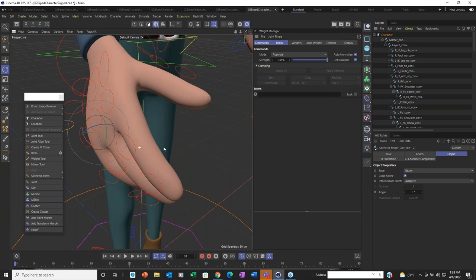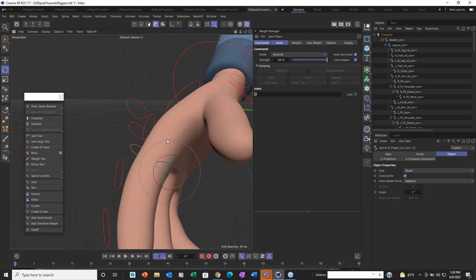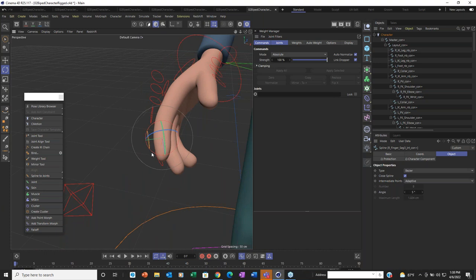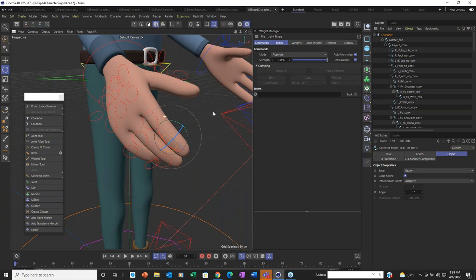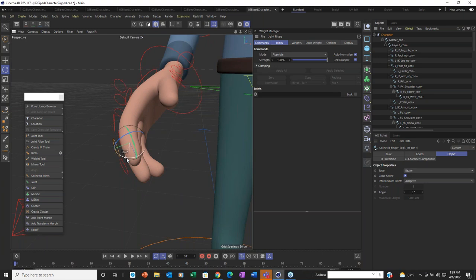Now for the thumb too, what's actually important about the thumb, and which is kind of important about the other ones too, but before I talk about that, I do want to say that you also have individual controls for each of the digits, and that's what these are for. See, a lot of times, especially if you want them to be grabbing something, you get them some of the way with the big curls. And then if you want, you can get a little bit more precise with some of the other ones like that. Get a little bit more precise.